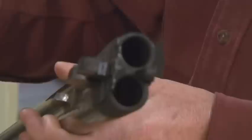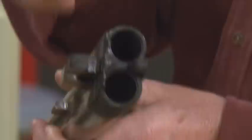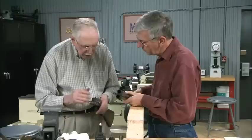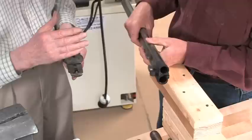But the key is the hook and the cross pin. That's right. By fitting a new cross pin, hinge pin, or joint pin, whichever you want to call it, you're bringing the barrels back, you're putting the gun back to where it was when it was new, virtually.